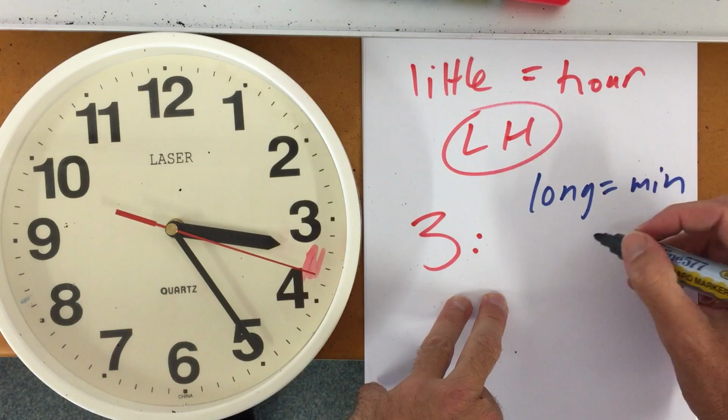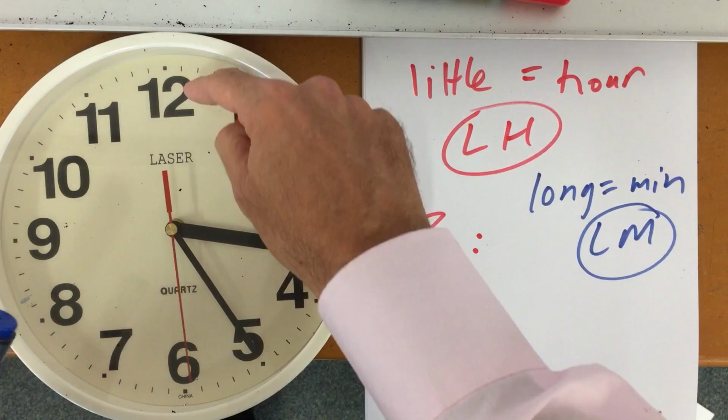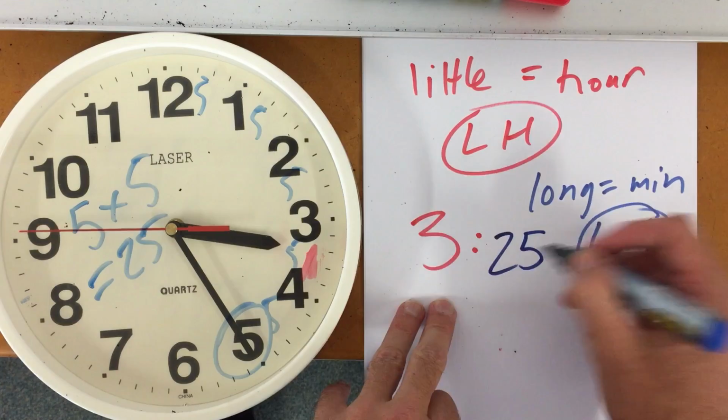Maybe you counted up all the way to there, which would be fine. Or maybe you went 5, 5, 5, 5, 5, which is 5 plus 5, plus 5, plus 5, plus 5, which equals 25. Or maybe you went 5 times 5 equals 25, because you just worked out that it was on there. Maybe that's what you did. Either way, it is 3:25, and I wonder if that's how you got it.